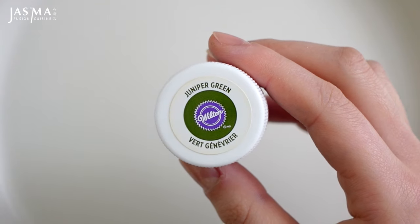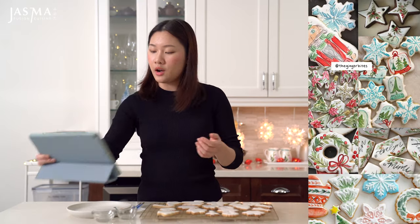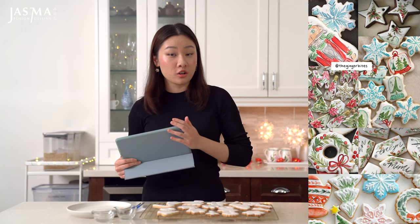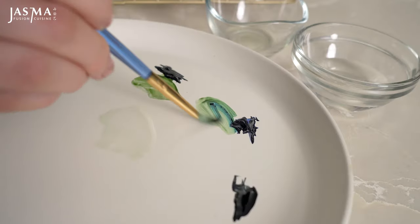These basic colors give you pretty much any color palette you need. I also have some food-safe paint brushes and clear alcohol, which dilutes the gel food coloring into a paint you can use on the cookies. Once you're done painting, the alcohol evaporates and leaves the color behind. You can use drinking alcohol or clear almond extract — it smells nicer. I compiled some design inspiration; you can look up watercolor painted sugar cookies, and I also made a video on this years ago for reference. And so may the painting begin.